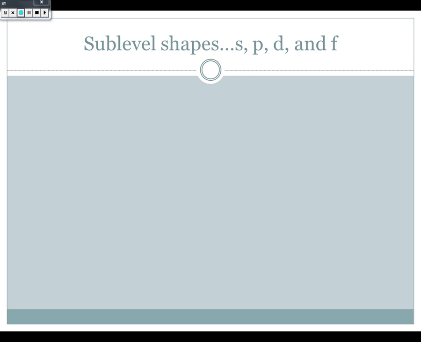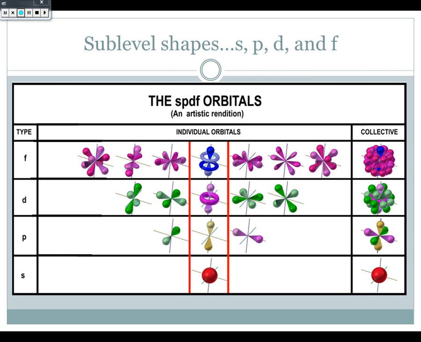So, sublevel shapes, S, P, D, and F, let's think about what that is. Now, I don't expect you to memorize this at all. This is just to describe it and let you think about it in terms that you could see. An S orbital is just this circle, so there could be electrons in that circle somewhere. A P has more designated locations, so there could be an electron here, or here, or here, or here, or here, or here. And F gets really, really complicated.